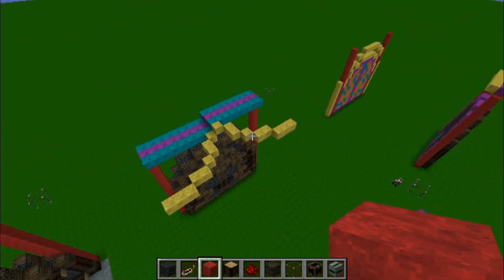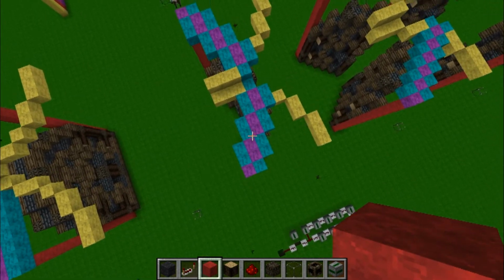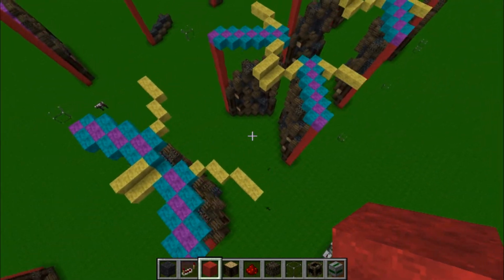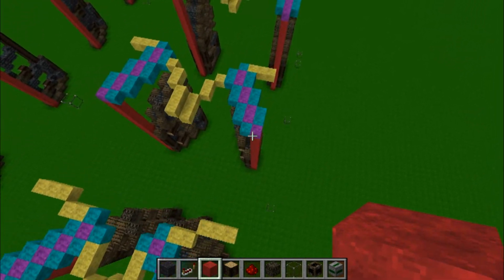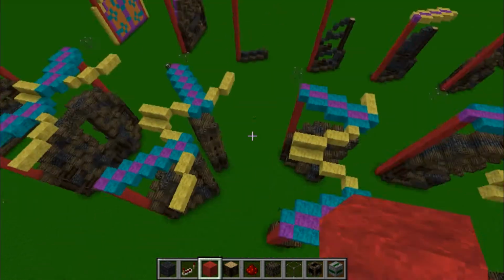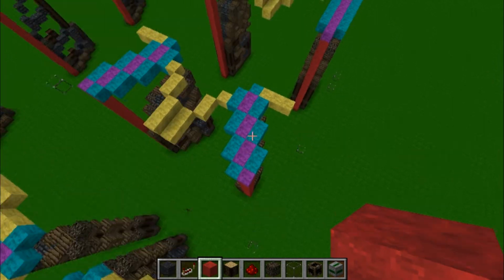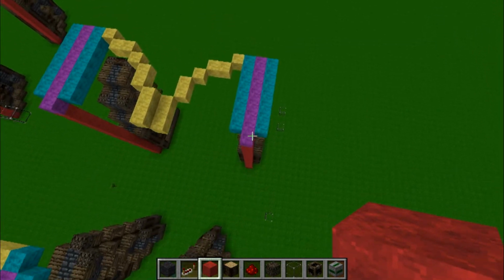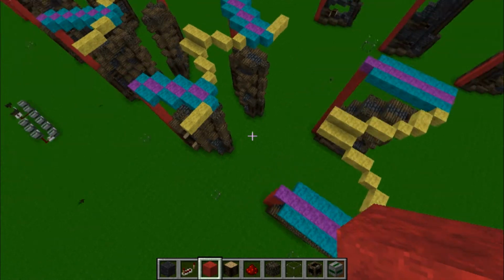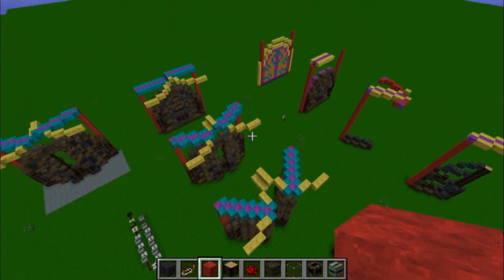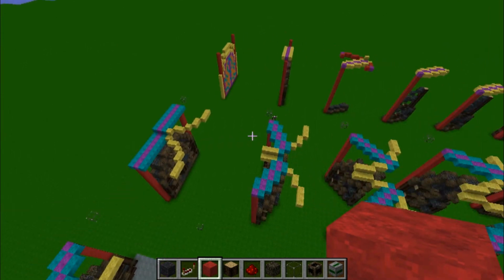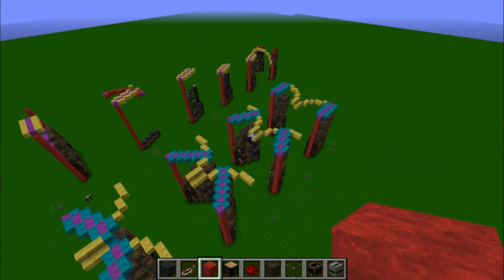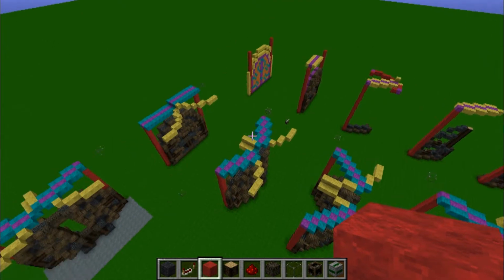For that one it's flat, for this one it's an increment of 2, for this one it's an increment of 1, for this one it's the opposite of that one, but still an increment of 2, and then this one is just flat. So basically I'm going to paste this door in first, this one second, third, fourth, fifth, and it'll look like it's opening.